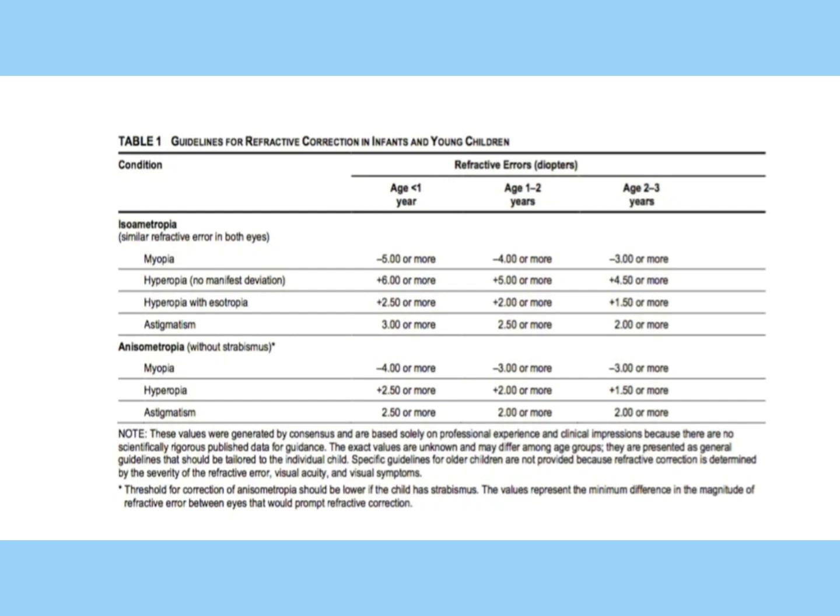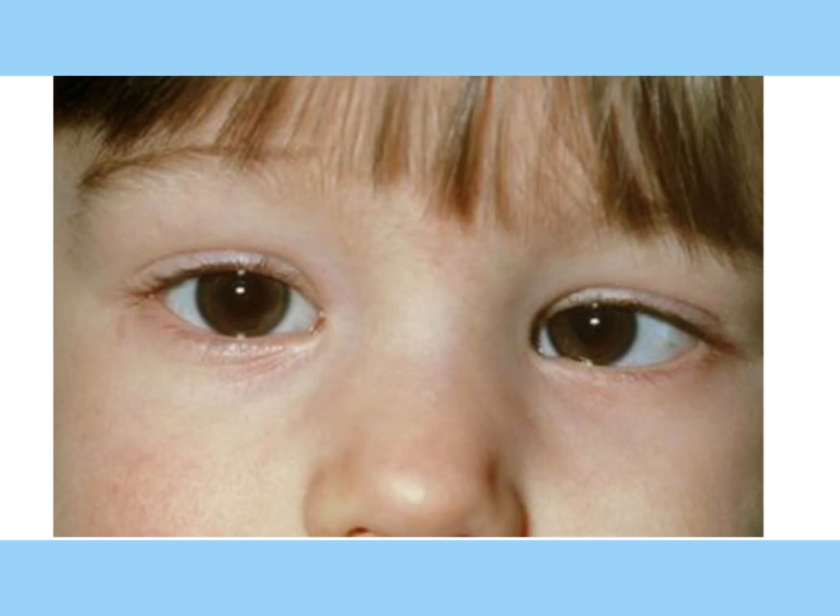So you have to see what is the visual need of the child, and also what is the amount of anisometropia. In case of anisometropia, if the difference is more than +2.5, then you have to give full correction to the child. But if it is less, then you can give under correction to the poor eye, and in a follow up manner just observe what is going on, right? Similar things apply for myopia also. If anisometropia is more than 2 diopters, that is, there is a 2 diopter difference between both eyes' refraction, you can give the full correction.